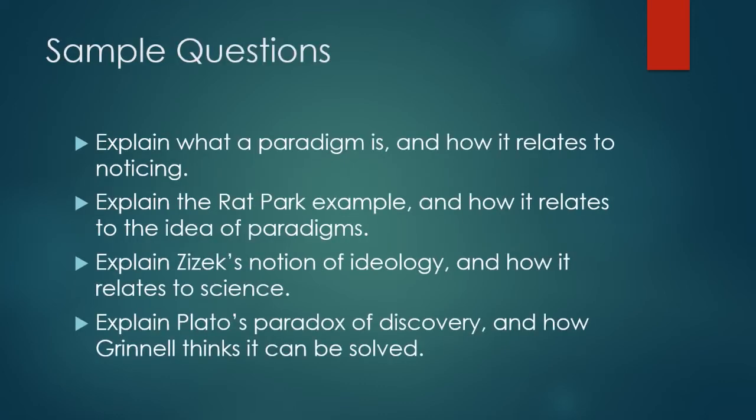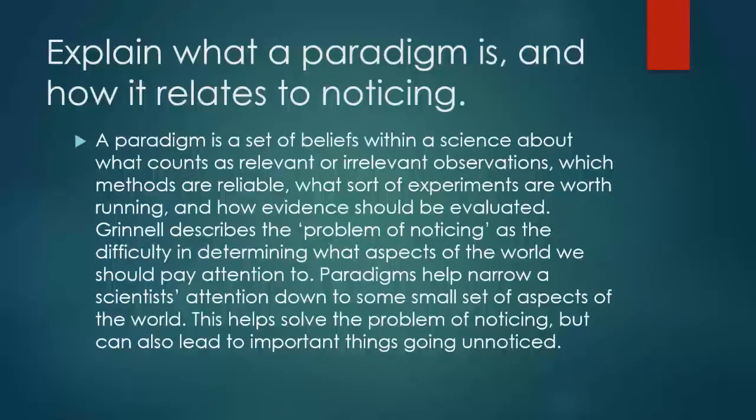So I gave you these examples last time. Let me give you an example of what I think a good answer to the first one would be. So, explain what a paradigm is and how it relates to noticing. First I'm going to set about defining the key terms here. A paradigm is a set of beliefs within a science about what counts as relevant or irrelevant observations, which methods are reliable, what sort of experiments are worth running, and how evidence should be evaluated.